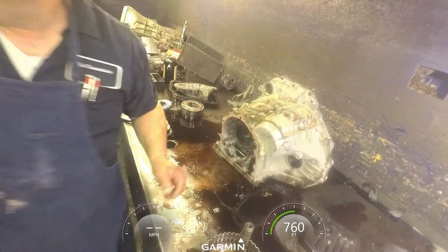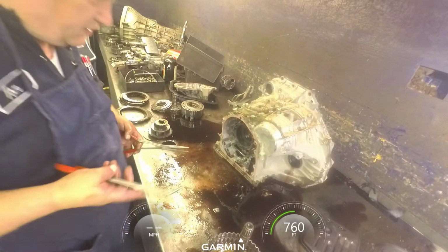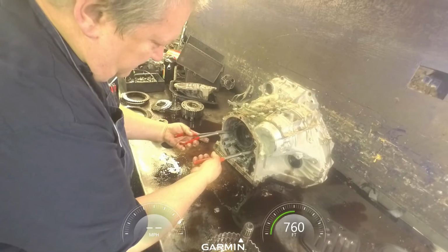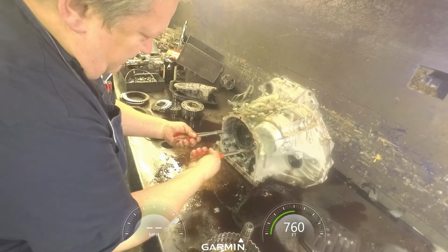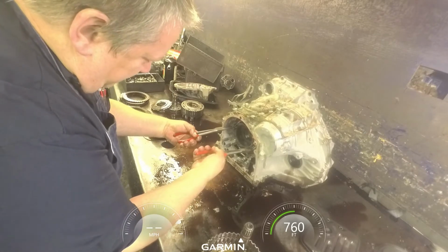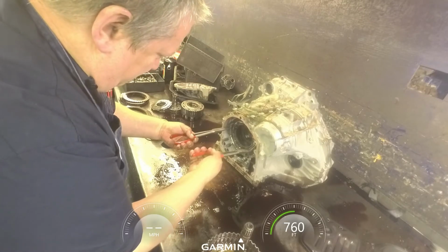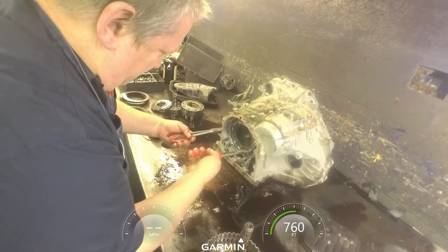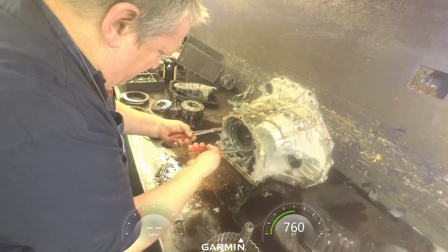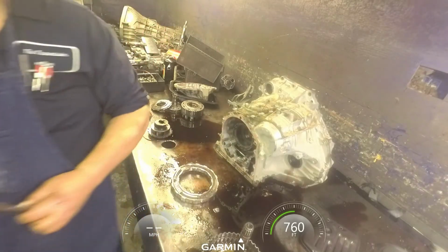And our center support should come out. You're going to have to try to bring it out as evenly as possible. And if these planetaries are blown up, it can be kind of difficult getting this thing out of there. It's kind of difficult even with it not in bad shape, because it wants to get stuck when it gets cocked. There we go.